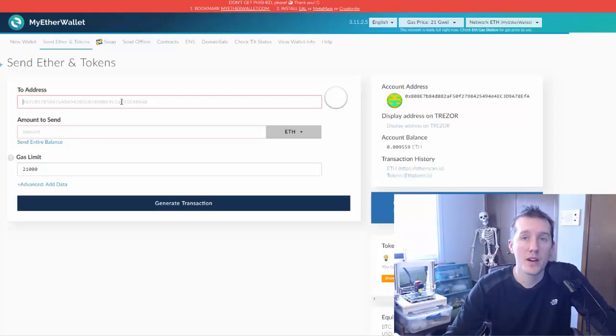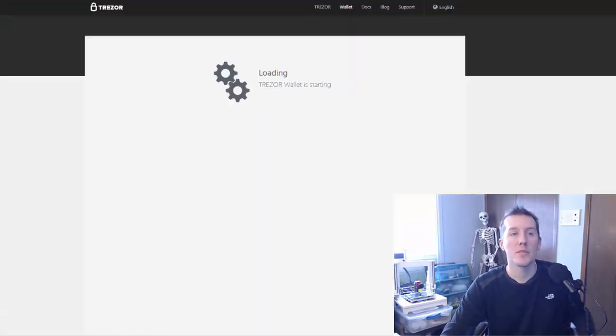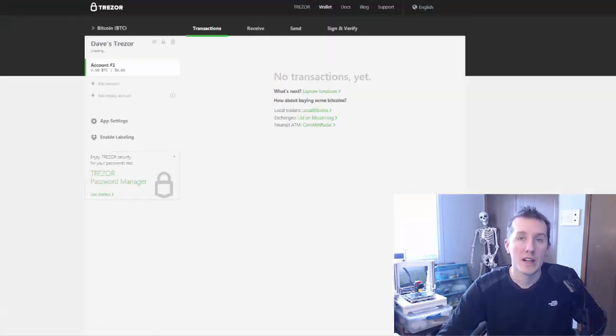Like I said, a great thing about it is you can't really screw up in the fact that you're not going to give away this private key because they never give it to you. Whereas if you're messing around with paper wallets, you can screw up because you could put that private key in somewhere you shouldn't and someone can get it. So those are just some of my opinions.